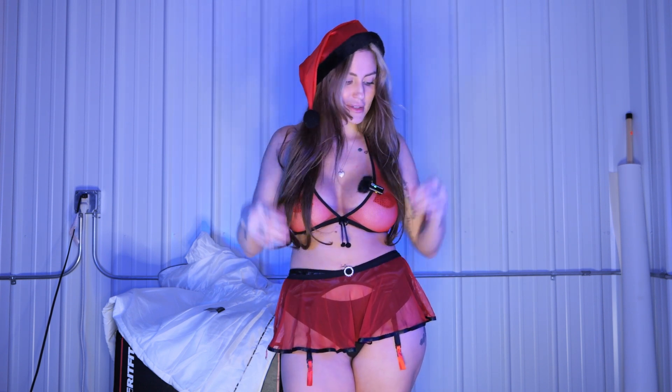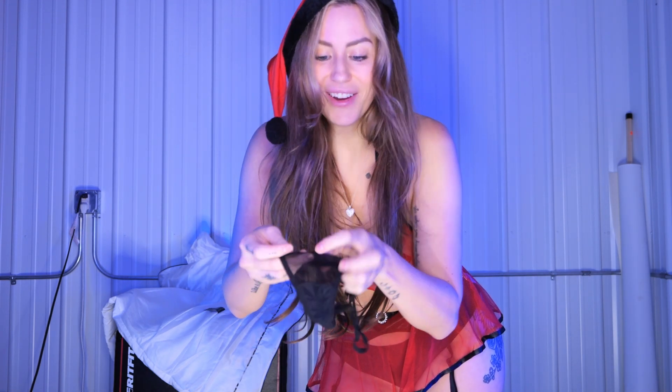Here is look number uno. I put my own panties on underneath this because the ones that it came with were super see-through. I'm going to save that for a different time and a different place, right? These are the ones it came with and I put them on, then took them off after realizing how see-through they were — they were just like mesh. So yeah, we're not going to wear that on here.